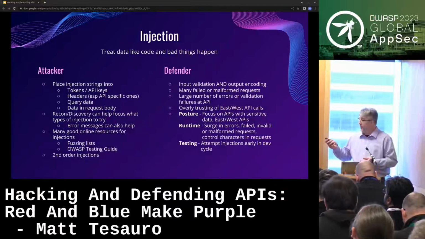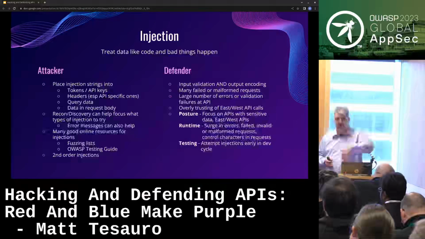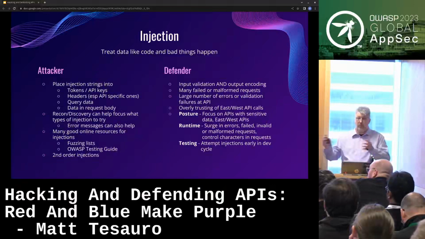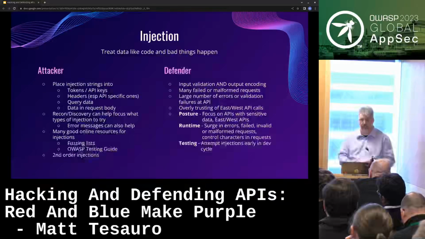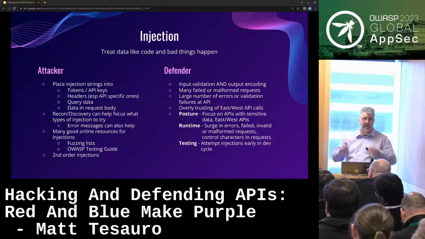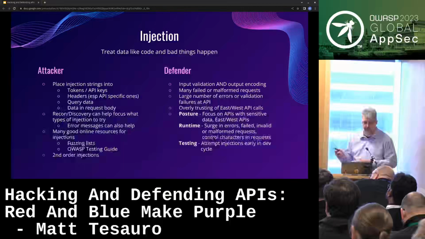And then the other thing that's interesting is east-west. There's this idea of API north-south, which is sort of from public internet to your APIs. East-west is sort of intra-API traffic. East-west traffic is generally highly trusted, and it probably shouldn't be. Like, why would the guy who works the next cube over attack my thing? I'm just going to accept all the data, right? Ugh, scary. So east-west are really interesting for injection attacks.